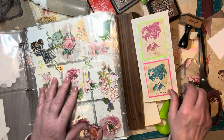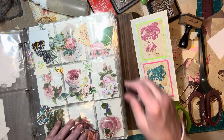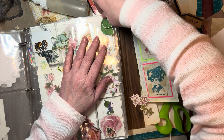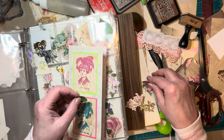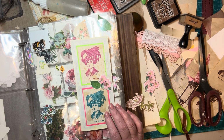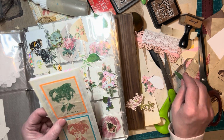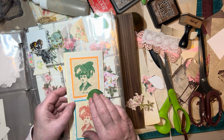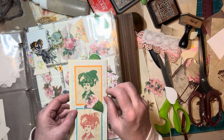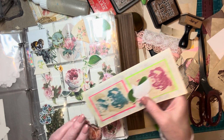What do you think? Maybe it just needed a little bit more green, because that looks better. It's a bigger leaf. I don't know. I'll play around with this, but I'm not going to take any more time doing it here.